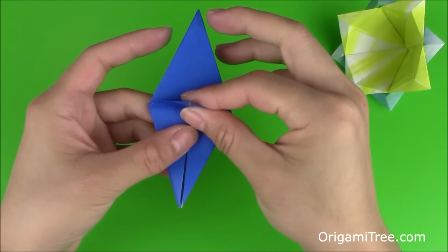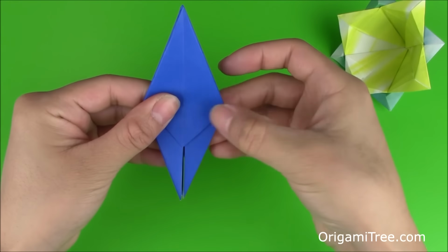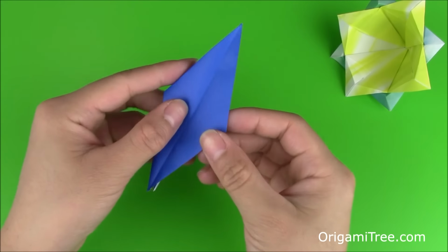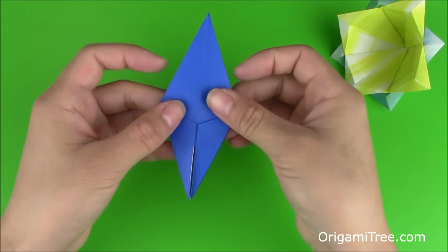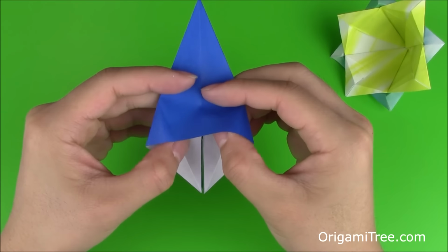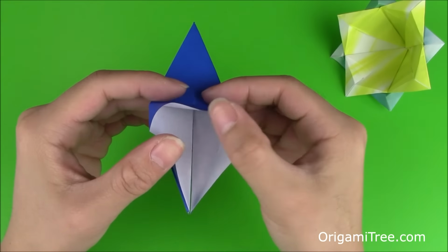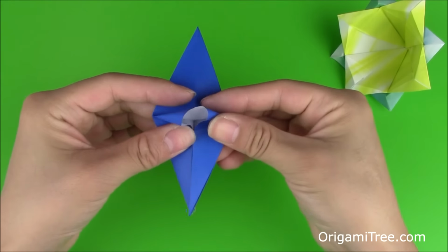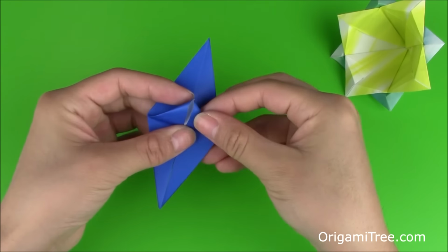Then take this triangle flap and fold it down and crease it in. Next, go ahead and repeat the same thing. So fold it over to the left, fold it over to the left again, unfold these two flaps, fold upwards, push inwards on the right, inwards on the left, and crease it in.